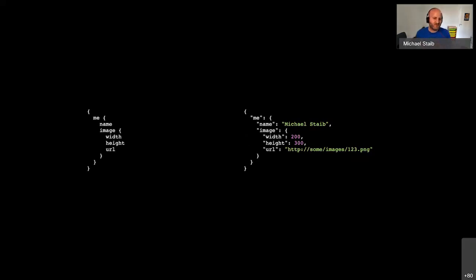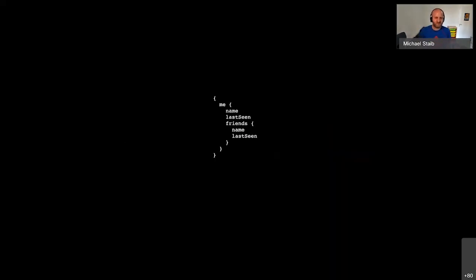And if you think about this, it really is a more human way to explore data because you can drill into data. And with that, GraphQL actually gets rid of common problems like the N+1 problem on the client side. Because if I drill into multiple objects, like for instance, I want to fetch the current user that is logged into our service, and I want to have from that current user the name and the date and time when he or she was last seen.